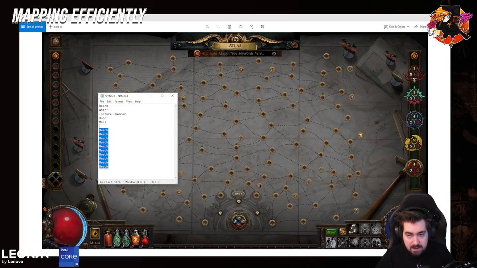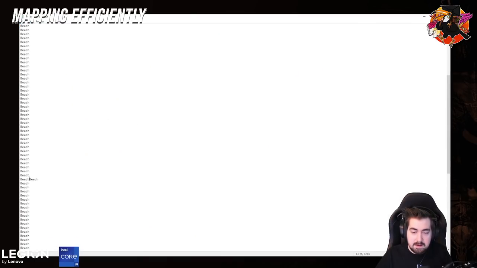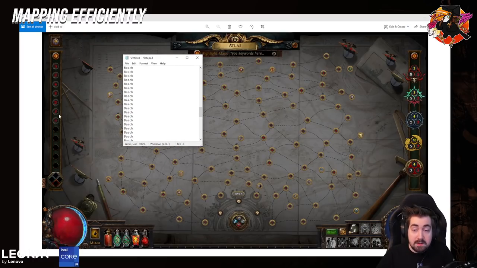And then, if you favorite it 12 times, this is what it'll look like. Sorry for the flashbang. It'll be, is it a Wharf, Torture Chamber, Dune, Mesa, or a Beach? So, favoriting something 12 times, it'll be very unlikely that any other map drops. It'll keep the normal one and add 10 additional. So with this, you would have 121 instances of Beach.